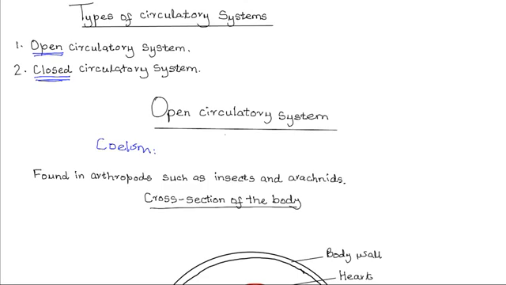The coelom is the free space between the body wall and organs. So in between the organs in the body, the cavity is known as the coelom, and it is through this coelom that the blood flows. Now, since the coelom is filled with blood, it is for that reason known as a hemocoel. So when the body cavity is filled with blood, it's known as hemocoel. And the circulating fluid within the coelom is known as hemolymph.